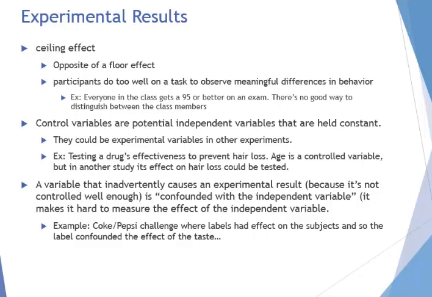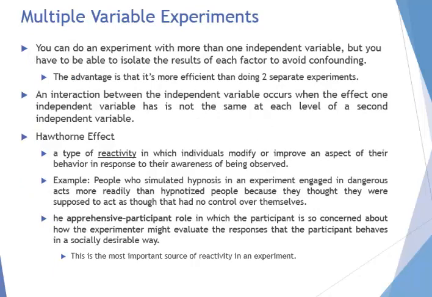They're going to be impressed by other factors that are going to confound your variables. The other option, if you have more than one variable, is to do a multiple variable experiment where you can have two different variables that you're testing. For example, you want to do Coke and Pepsi. Well, instead of just testing taste, you also want to test the effect of the label.